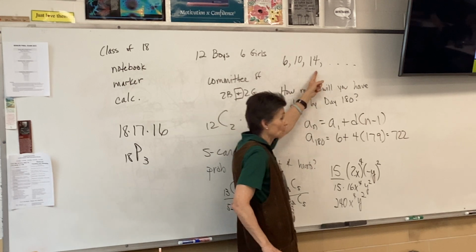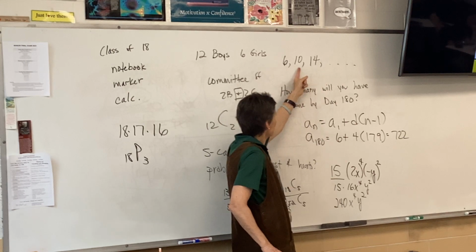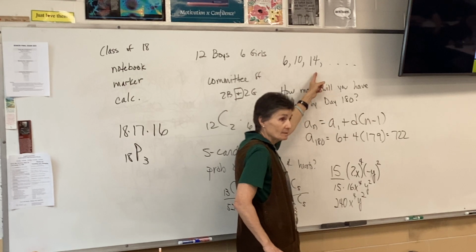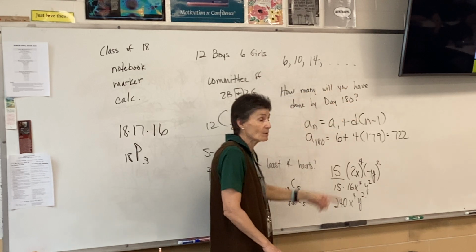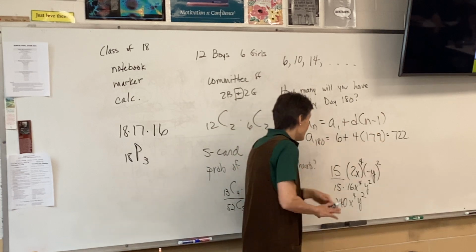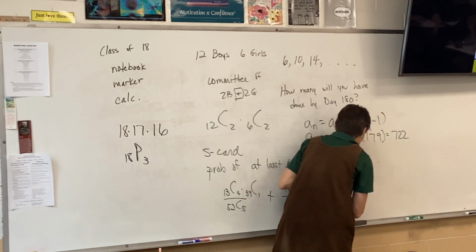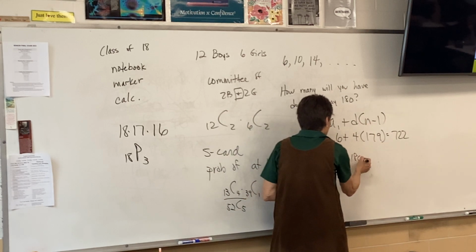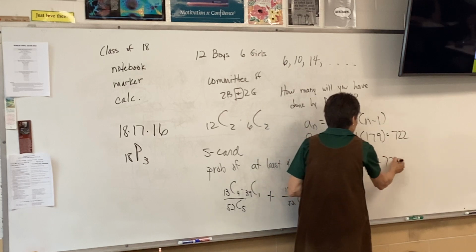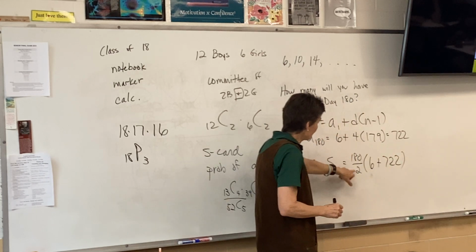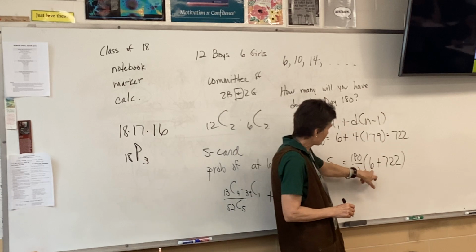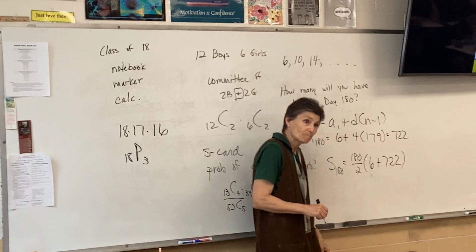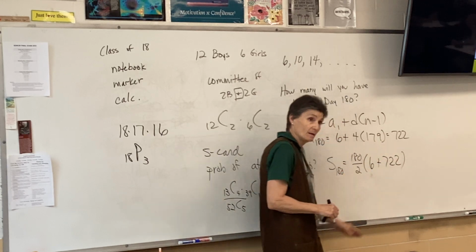How many has he done after 3 days? He did this many the first day, this many the second day, this many the third day. After 3 days, hasn't he done all those added up? We want to add up the first 180. We needed that number. It's not the answer to the question, but we needed it. So the sum of 180, using another formula, is this. Take 180 over 2, and then this is your first plus your last. So we did have to figure out what that last term is, and then that will be the sum of all of them.